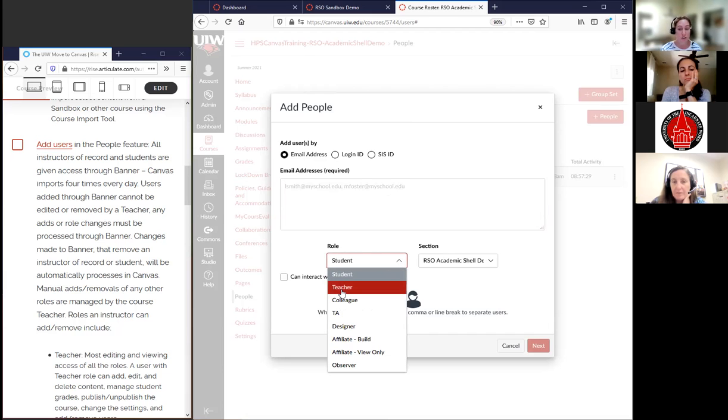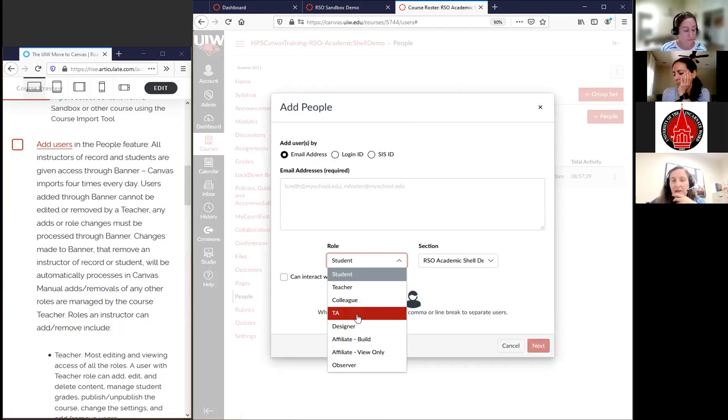So if you select the teacher role, they have full rights just like you as the teacher. They see and do everything. If you select colleague, that's close to being a teacher, but it takes away all of the options to be reminded of grades. If you've got somebody who's going to share access to your course, but you don't want them to get grade notifications, the colleague role is perfect for that. They could still do some editing and take some information, but they're not going to get reminded that they have grading to do. So the next role here, this is the TA role.